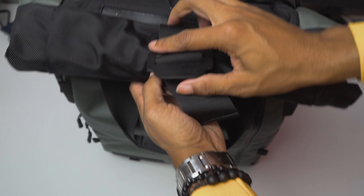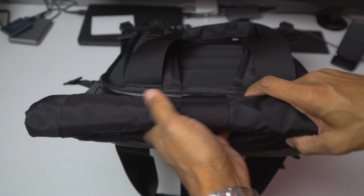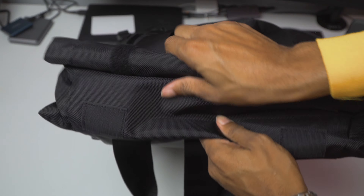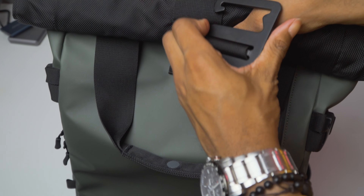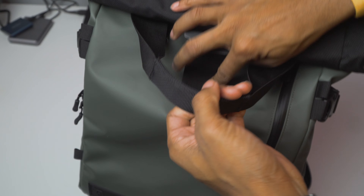The third point of entry is the adjustable roll top. You can unroll the material to get into the top of the bag, and you can actually add an additional five liters by extending the roll top all the way out and closing it up. It also has a really nice strap to secure the roll top so you don't have to worry about anything falling out or going missing.